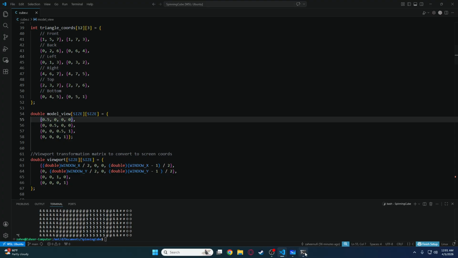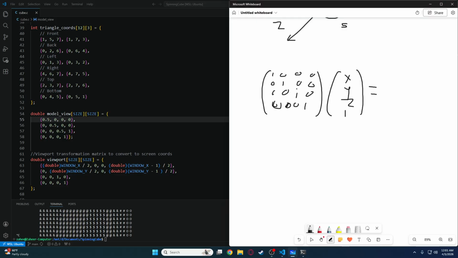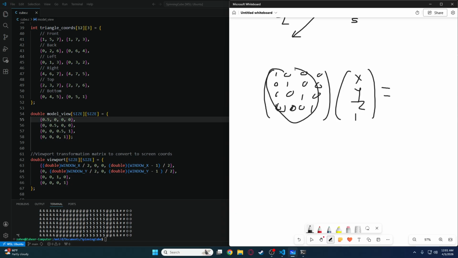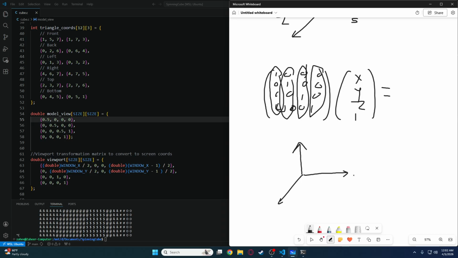You can scale it with having a specific value here. So specifically, the way that you can imagine this is you're having a specific vector which represents our base vectors for the axes.